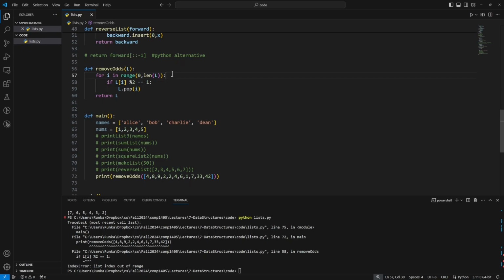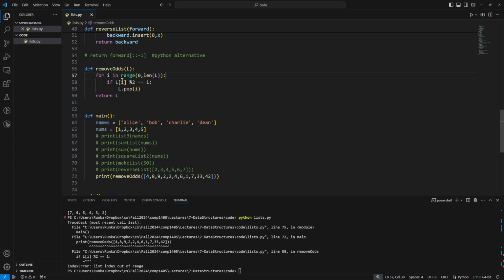Briefly, what that means is we're modifying the list at the same time we're traversing that list, and this leads to some unexpected consequences. So in this specific case, we're passing in this list that starts 4, 8, 9, etc. And that becomes L in our function, and we say for each index in that list, check the item at that index to see if it's odd. So if I is 0, L at I means the first item, 4. We say if 4 mod 2 equals 1, in this case it doesn't, so we skip that. We go on to the next one. Now I is 1, and it says if 8 mod 2 is 1. 8 is even, so that's also false.